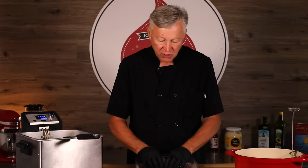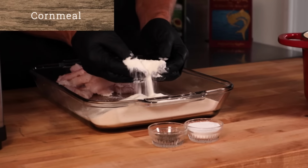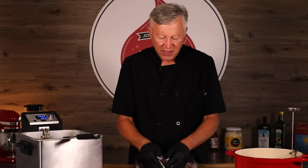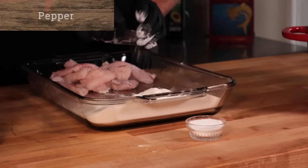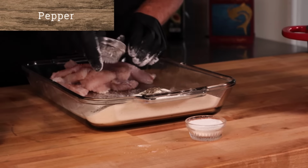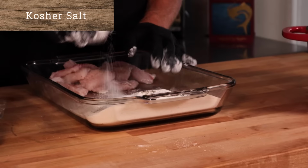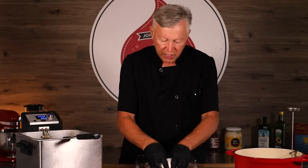I have 3 ingredients. You can find this at almost any grocery store. One is cornmeal. I prefer the white cornmeal to the yellow because it's much lighter, and I just like that texture and flavor a little better. And I have a little pepper that I'm going to put into my cornmeal. And then I'm going to take a little kosher salt, not table salt, but a little kosher salt, and I'm going to mix those 3 ingredients together.